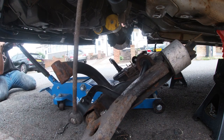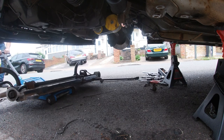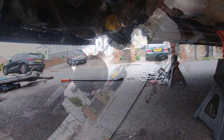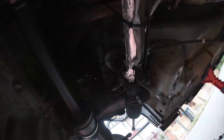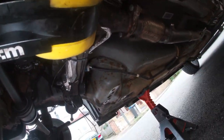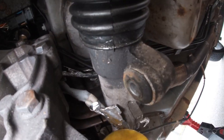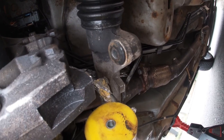Know what it is with your area. It's fucking tabs. They're like marbles. Okay, so subframe's now out, as you can see. Give it a light to the equation. I've just got the boots over the rack as well. Absolute nightmare. Glad I did it with the actual subframe off.